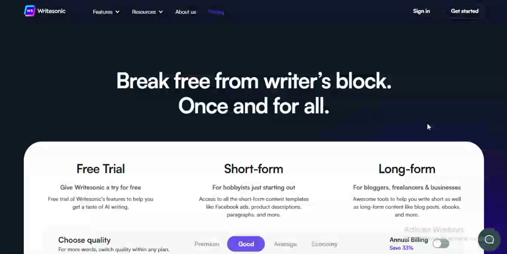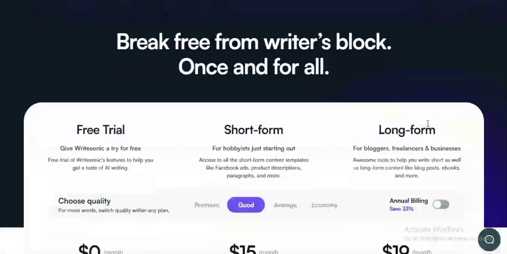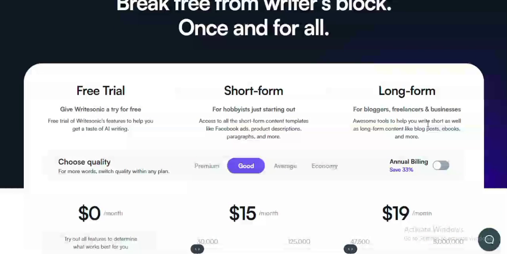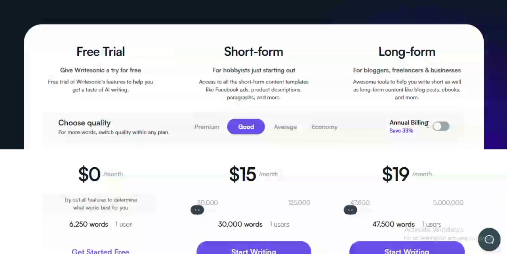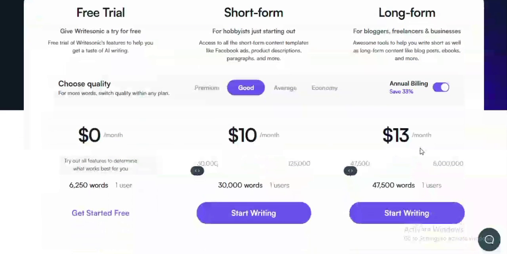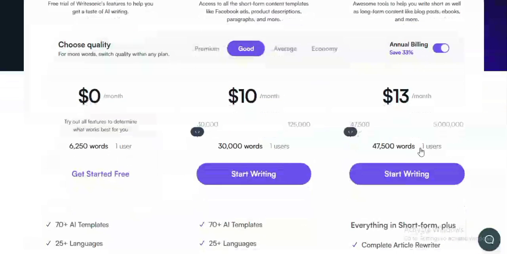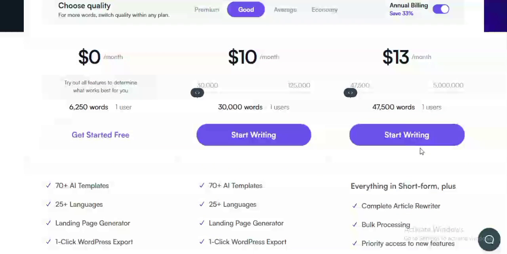Alright, so there are three pricing plans available in Writesonic, which are the free plan, which costs $0. This free plan comes with 50 AI templates, over 25 languages, the language generator, the Sonic editor, and a host of other amazing features. Apart from the free plan, there are the short and the long plans, which are $15 and $19 per month when billed on a monthly basis, and then $10 and $13 per month when billed on a yearly basis. These two plans give up to 120,000 and 190,000 words respectively. On another note, the prices quoted are fair compared to other AI copywriters available in the market.